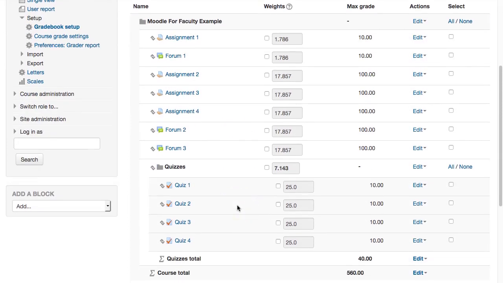So now, quizzes are worth 7% of the overall grade. This category is. Each of the 4 quizzes is worth 25% of the quizzes. If I put in a 5th quiz, they would change so they're each worth 20% of this overall category, as long as all these points are the same. And so that's where these come into play. I'm going to pause the tape, and then I'm going to just create the other categories and show you what everything looks like when I'm done.